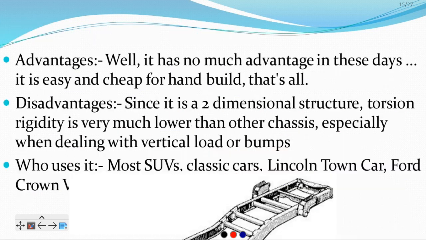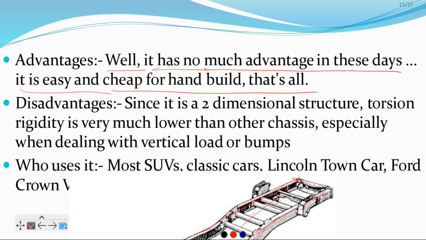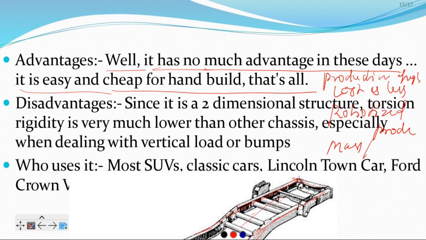Let us go ahead with the advantages and disadvantages of this frame. Well, it has not much advantage. In modern times, apart from heavy vehicles, sports cars and other cars are not using this particular frame. It is easy and cheap for hand builds. If it is easy and cheap for hand builds, that means the rate of production is high, and cost is less. Robotized production is possible, and also mass or volume production. So what is the disadvantage?